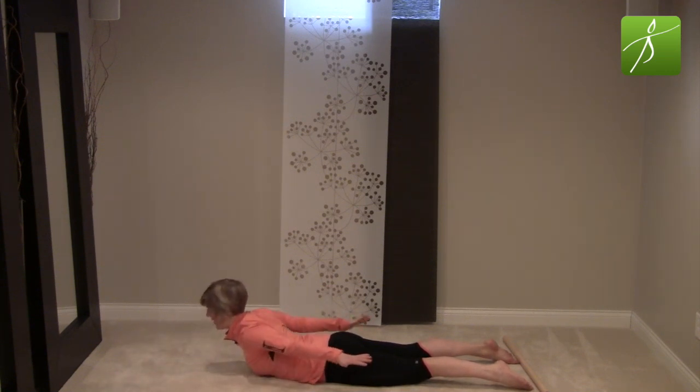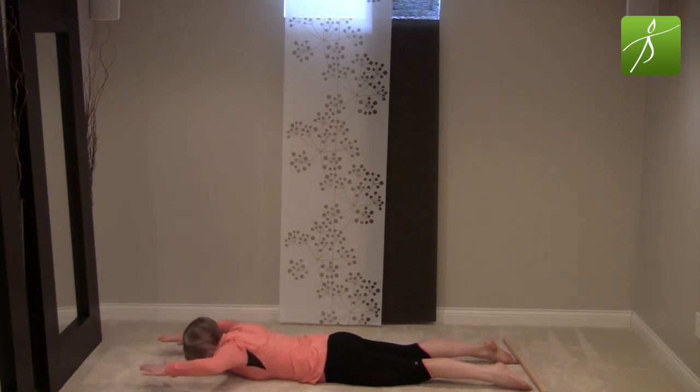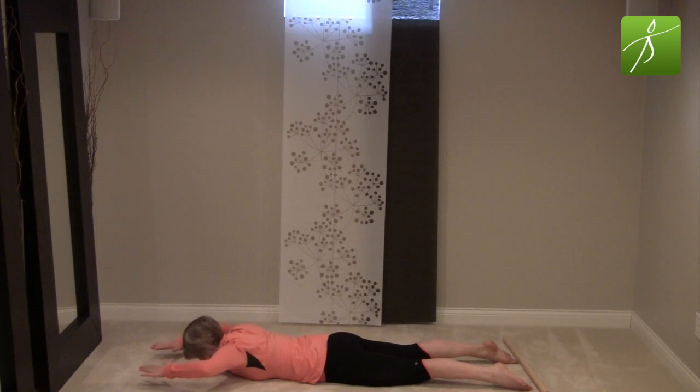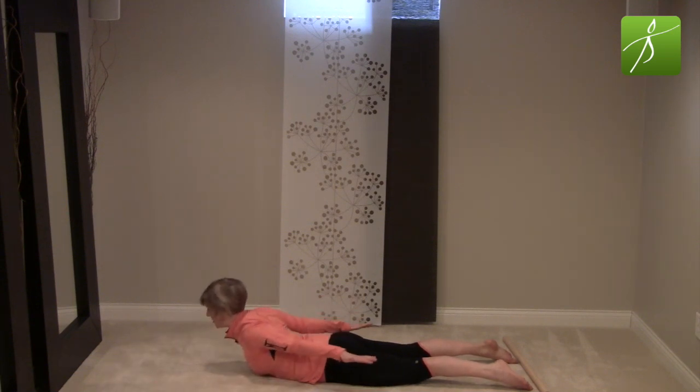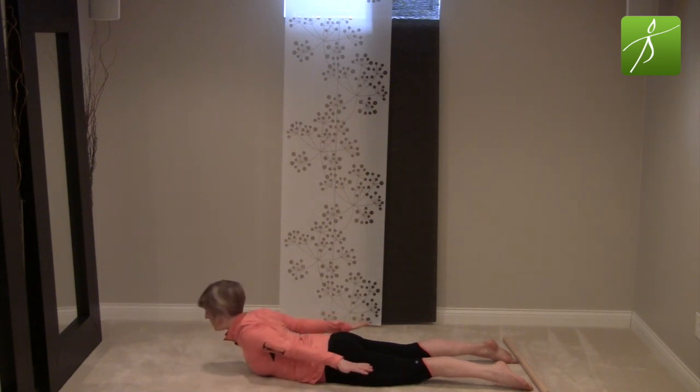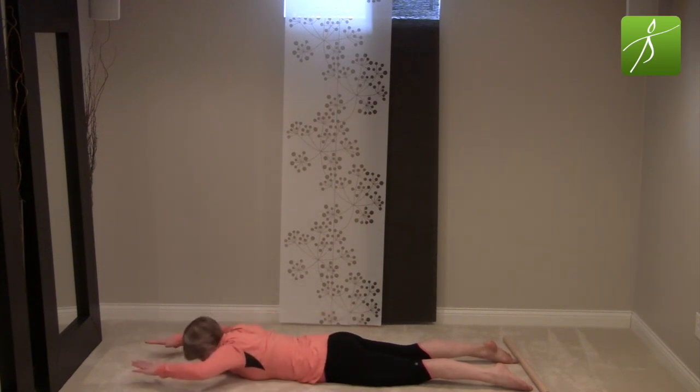Sweep the arms around, bend your elbows, dive through that water. For 3, dive back through. Lift up, open. 2, reach back overhead. 1 more time. And we're going to reverse the direction.